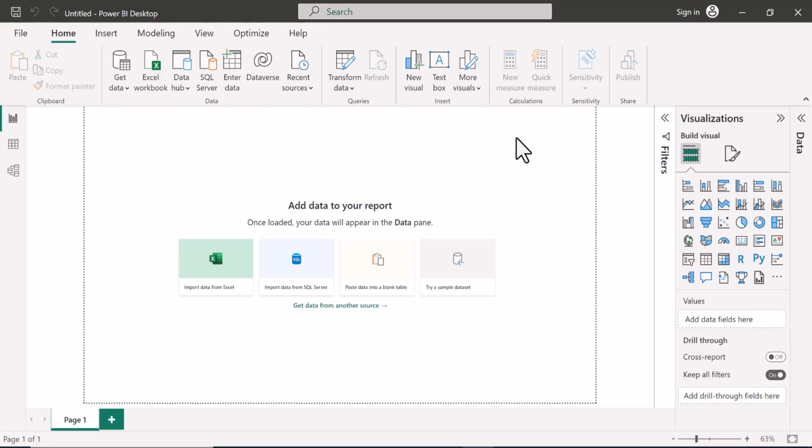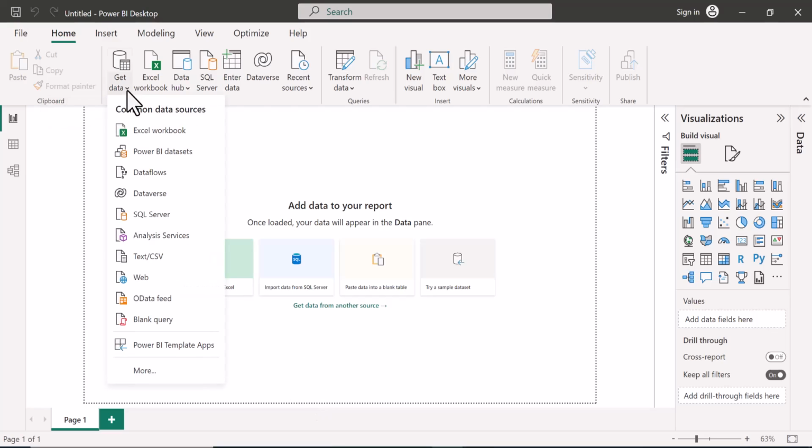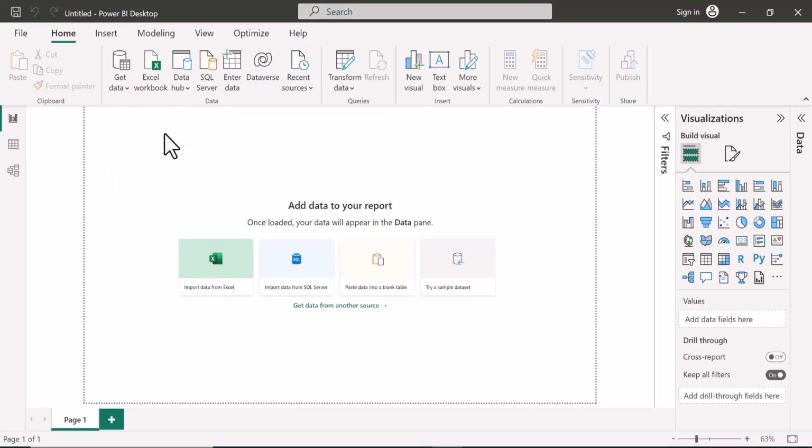Right, you can please open your Power BI system and I will be connecting to two different sources. Alright, so let's go to Get Data. I'm going to connect to Excel workbook.